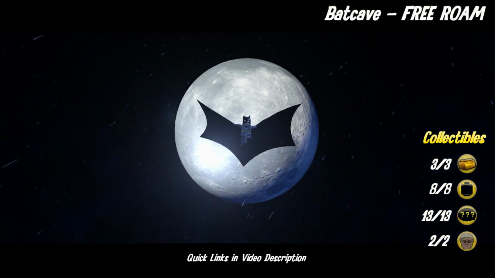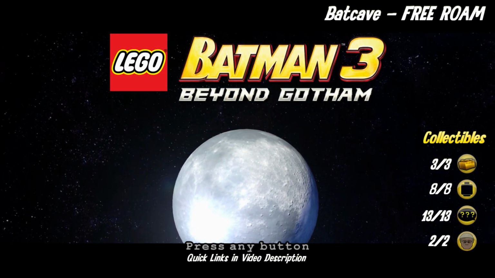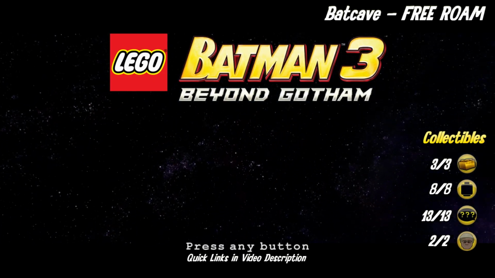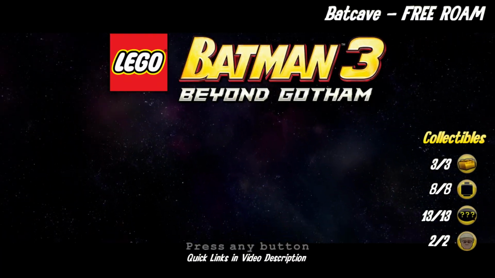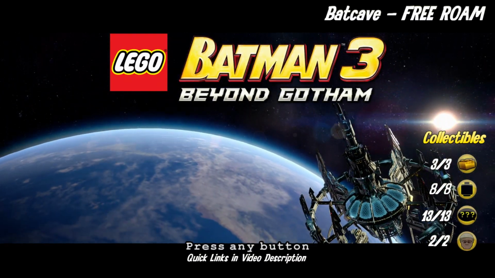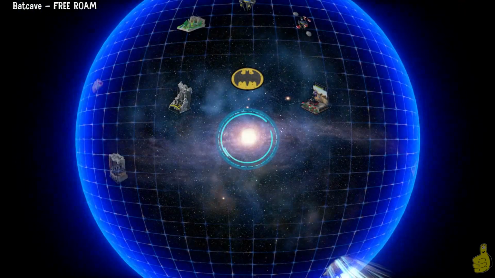Today we're checking out the Batcave free roam for Lego Batman 3. Now this one's a little bit different. We have a little set of collectibles over on the right, which is a little different than the free play, but we got gold bricks, character tokens, character quests, and Adam Wests. So, we're going to go ahead and jump into these.